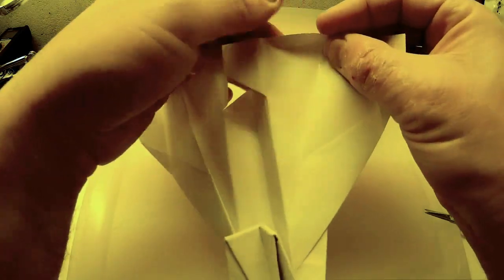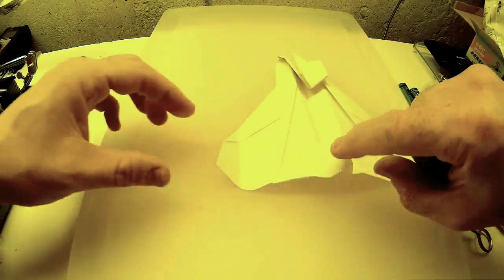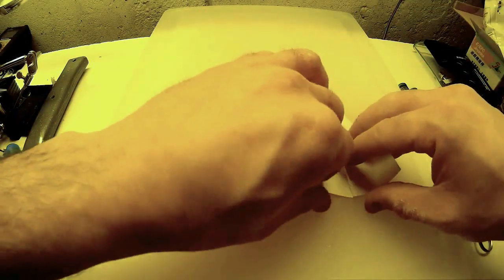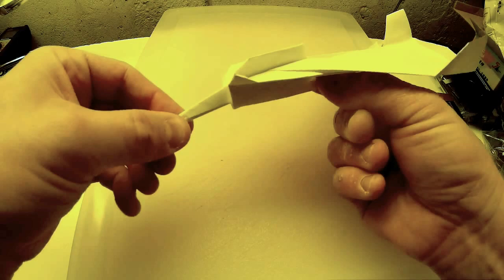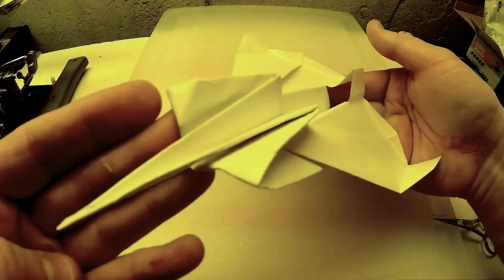So what you can do is very carefully take the ends of the wings and form a line between where the fin comes up in the middle and the tail end here, and you can fold this up as well, like this. Okay, and what you've created now are small elevators on the end of the wings. You see how they're not flat, they're poked up, just like that and like that. And when you throw this, you'll hold it right behind the thicker parts here, and it will rise up. And as you can see, it's nice and straight across here. It's not very wide. And so that's the airplane right there.